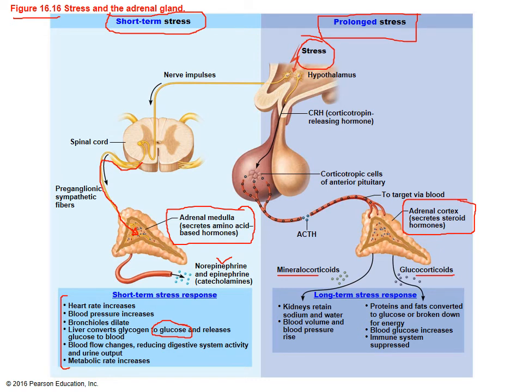to make sure that our blood volume and blood pressure will slightly rise. Part of that will help us with our glucose distribution. We're going to look for plenty of food sources or energy sources. So in addition to breaking down glycogen, we're also going to look for proteins and fats that can be converted into glucose through glycolysis and gluconeogenesis.